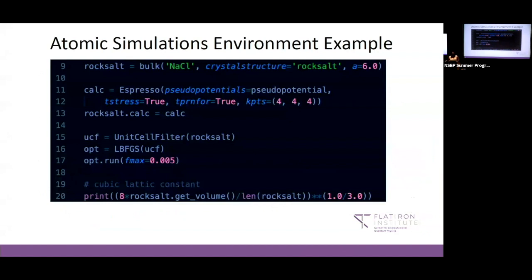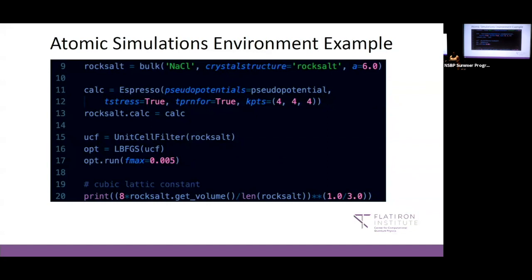Now what we are looking at is a program that we use for the Atomic Simulation Environment. This is an example. The first thing you should notice is it's much simpler to look at, one. And two, it is written in Python. Python, of course, is much more extensively used throughout the scientific community and therefore is much more user-friendly. It's much easier to get started with studying your structures.